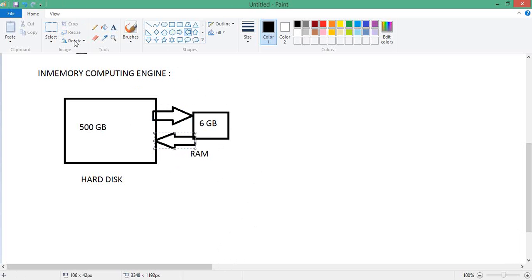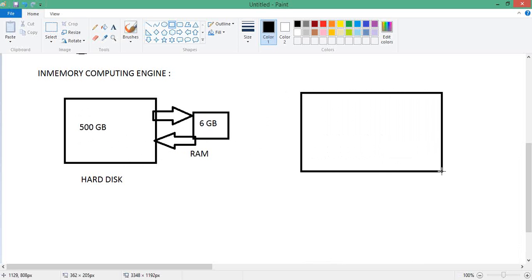In the case of SAP HANA, there will be no hard disk. Suppose for 500 GB of data, 6 GB of RAM is not enough. If you make this RAM 500 GB, how fast would the performance be? It would be in snapshots. So HANA is a technology, an in-memory computing engine.